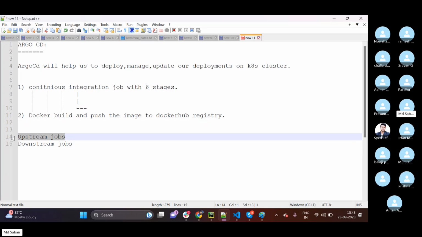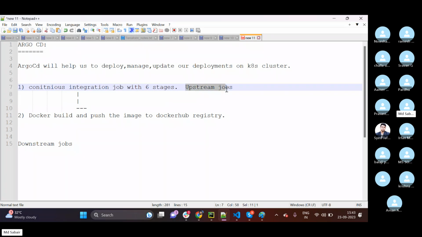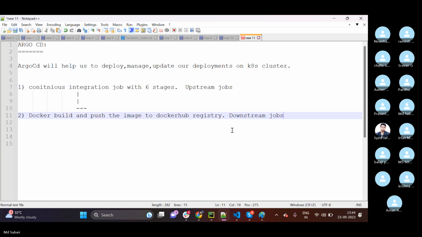In our case, this will be my upstream job. It means if my upstream job is successfully executed, then execute this job, or else do not execute. Understood? What do we mean by upstream jobs and downstream jobs? This will help us execute a job automatically if job one has been successfully completed. Okay, yes or no?